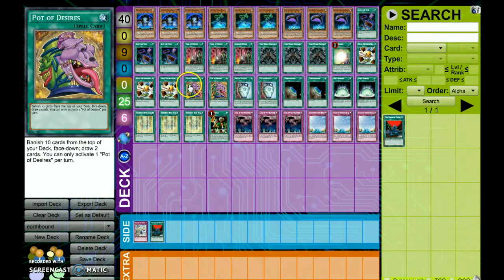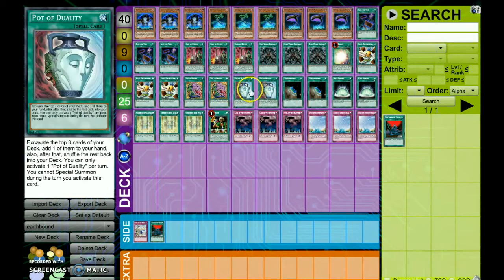It's still viable, it's still useful, and you can pretty much use it in any deck. So definitely pick it up when you can. Double Pot of Duality, because you'll be special summoning on your opponent's turn, and it just gives you that nice card that you want to go for.